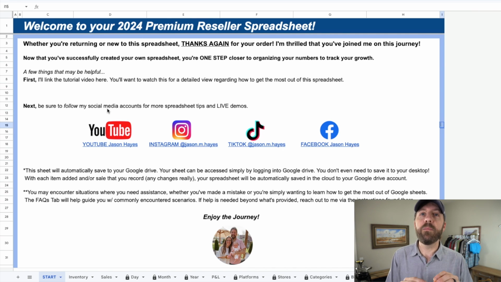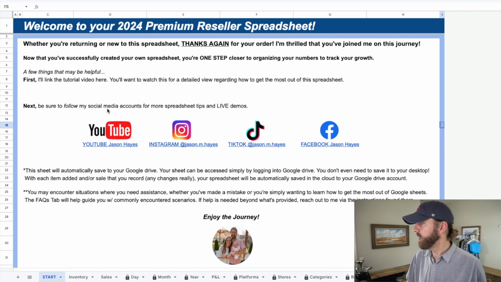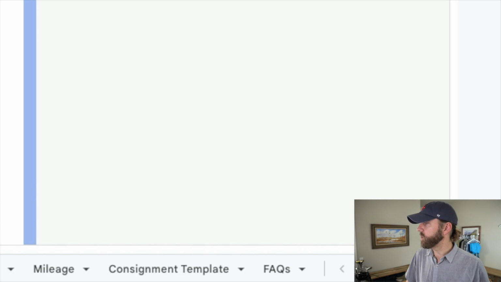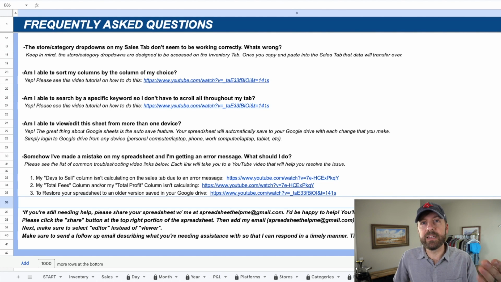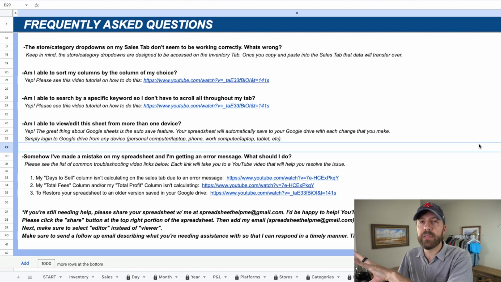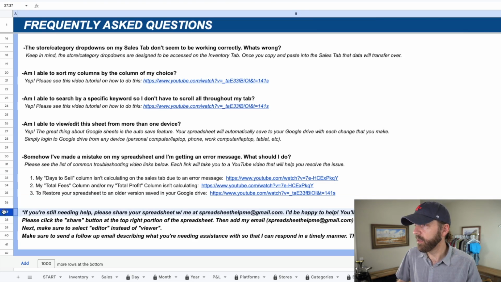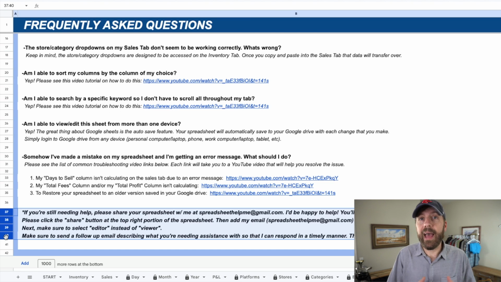Now, before I move on with the rest of the sheet, I want to direct your attention to another new tab, and that's down here, the FAQs tab. It's toward the end of all these tabs. If you click on that, it's going to be exactly what you would expect. A bunch of questions that I've gotten over the last year or two, and I've compiled the list of commonly asked questions so that if you encounter something you're needing help with, you can come to this page and get an answer. And let me just say, if you've checked the FAQ page and can't find an answer to what you're encountering, down here at the bottom, if you'll read this blurb, it will explain how to get in touch with me.